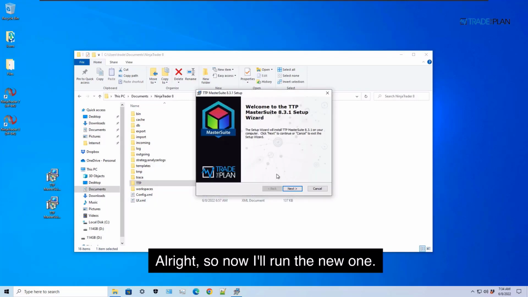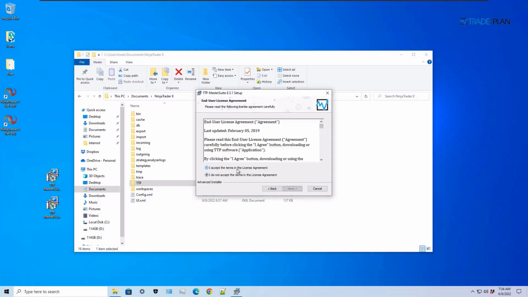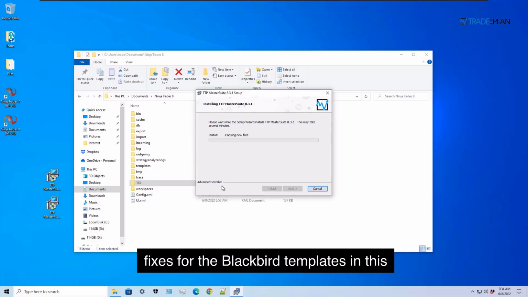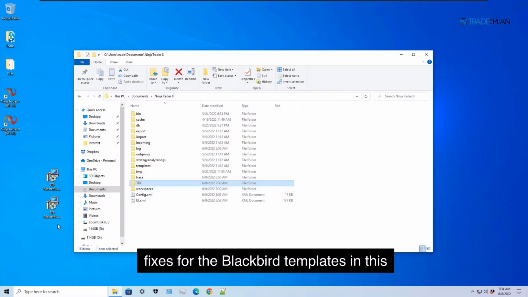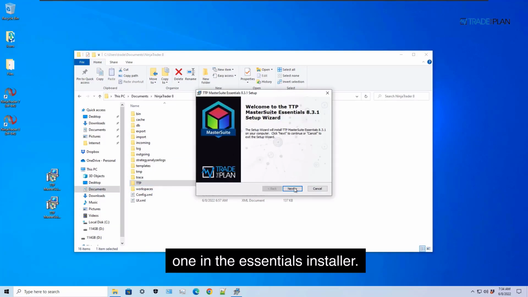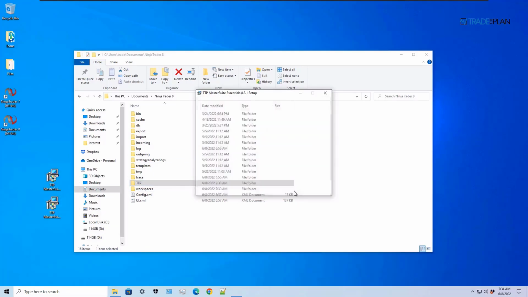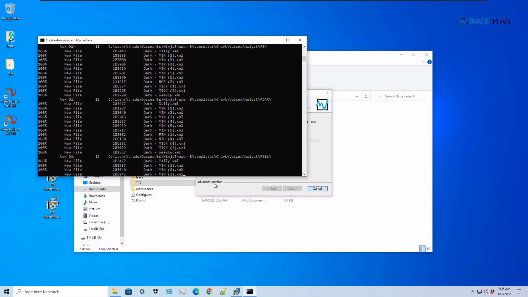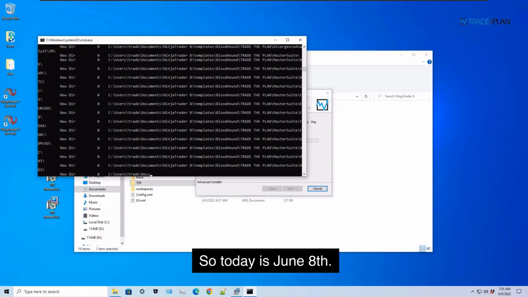All right, so now I'll run the new one. It's the same version number, but there were some fixes for the Blackbird templates in this one, in the Essentials installer, this one here. So today is June 8th.